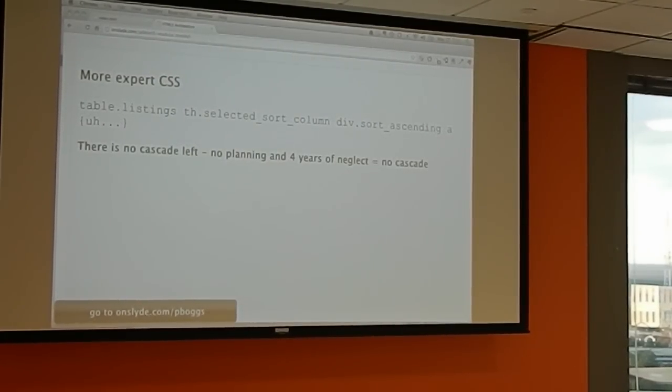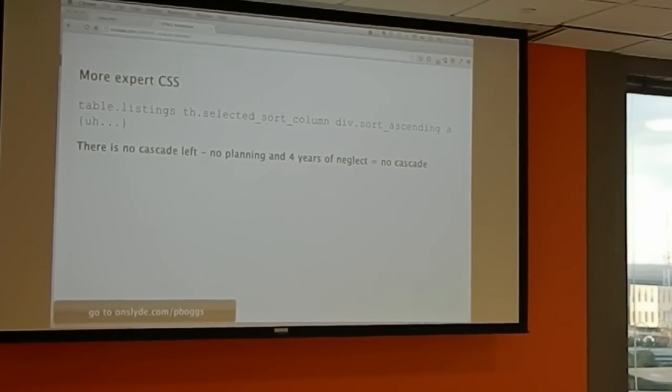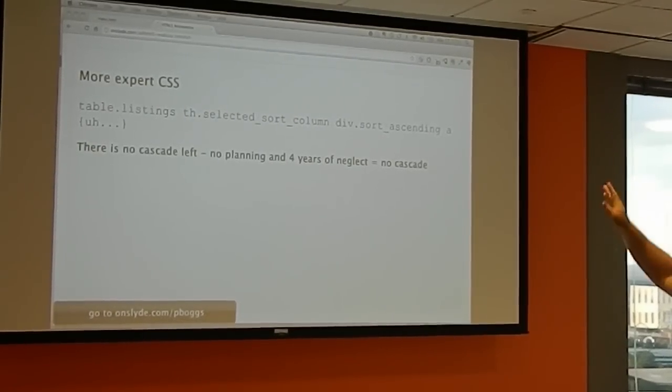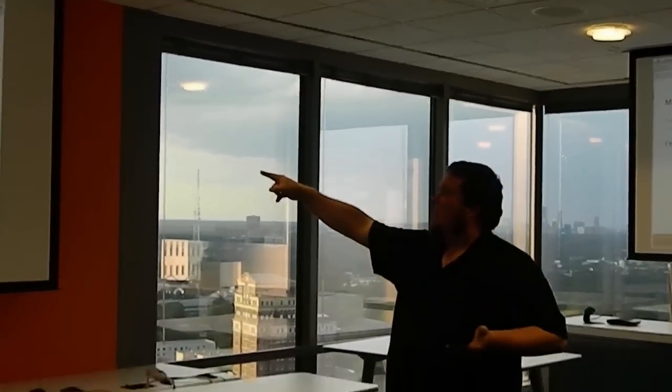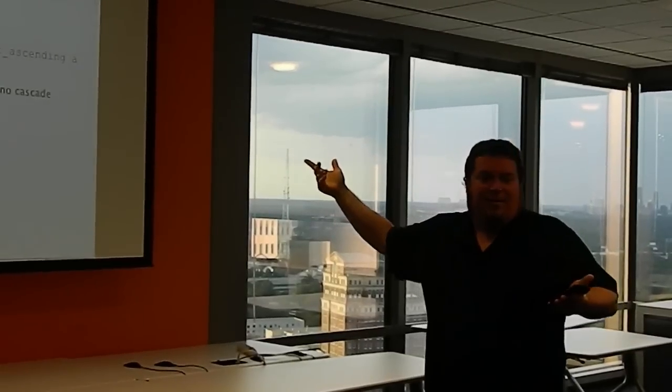And this is why I make that inflammatory statement that sometimes you have to use the nuclear option. Because the only way to switch the direction of the arrow, if somebody decides that they want to sort differently on the back end and you don't want to rewrite your front end, is you're going to need an important or something, right? That's crazy.